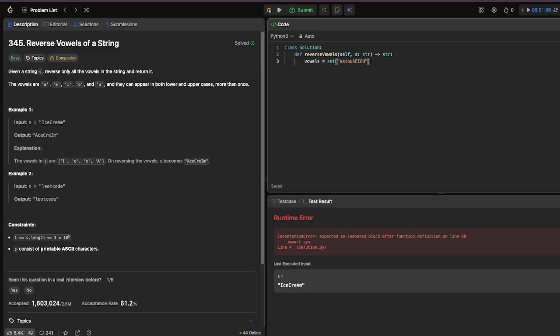So now we loop through our string S once, and then we check. So let's say the character we land on, if it is a vowel, then we can store it in another data structure. Let's say a stack here. I'll just say a stack. So now let's just visualize this.